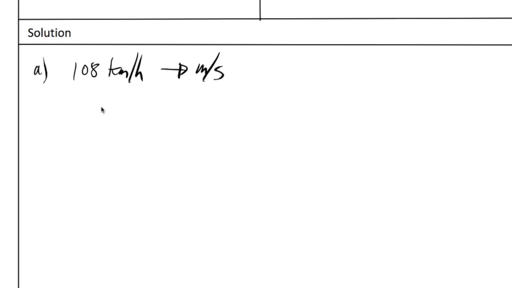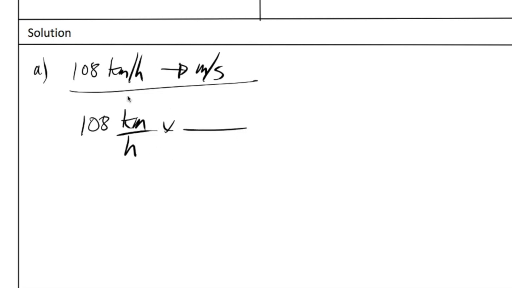Now, we did this back in the measurement and analysis unit. So as a quick reminder, set up your unit as a fraction. And then what we're going to do is eliminate the numerator and denominator one at a time. So it doesn't matter. You can start with the kilometers or you could start with the hours. It doesn't really matter. So I'm going to start with the kilometers. Since the kilometers are on the numerator, I have to make sure that it's on the denominator in my fraction here. I know the conversion from meters to kilometers is 1,000 to 1. And of course, now we can cancel out the kilometers.